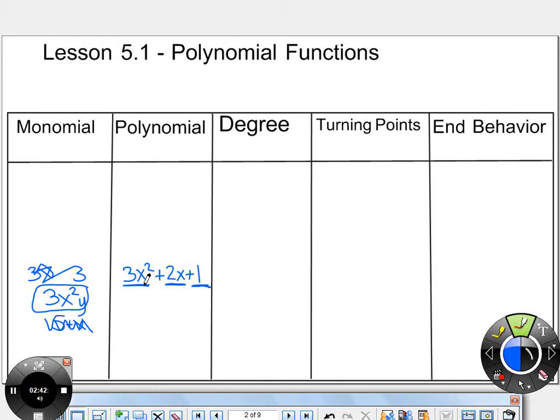This is another monomial, 3x squared. What's the degree of that? 2. These three monomials being added together create one entire polynomial, and the degree of this polynomial is not 3, it's 2. So each monomial has its own degree. To pick the degree of the polynomial, you just pick out the largest one. So this monomial had degree 2. That's the largest one. Then the degree of the whole thing is 2. Does that make sense to everybody? Okay.